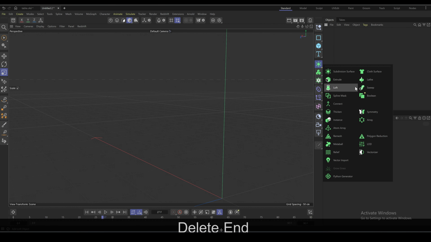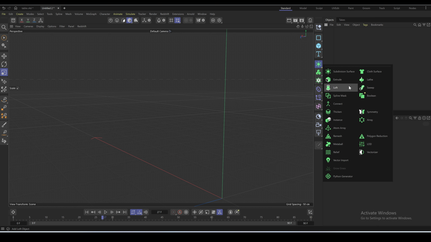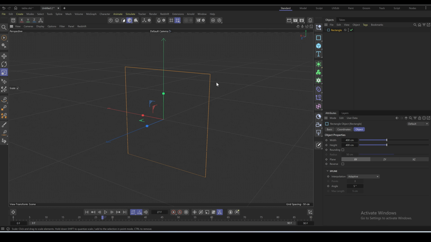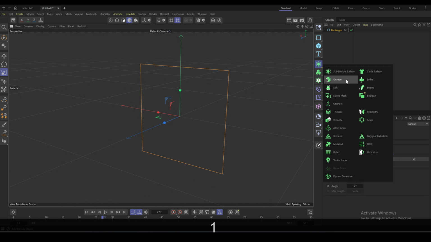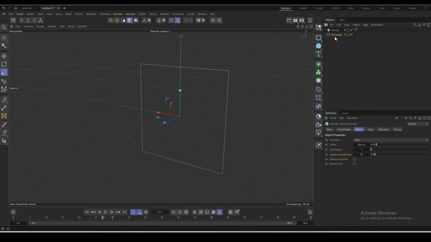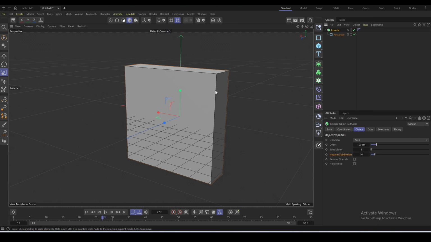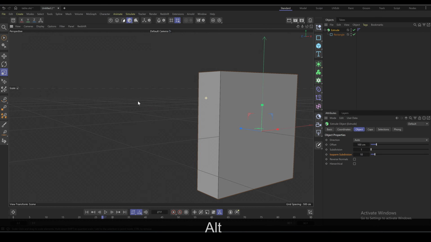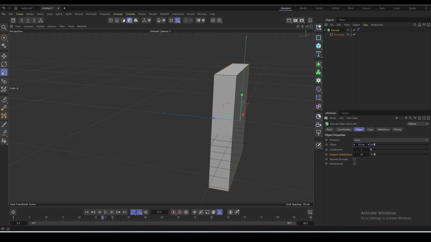Alright, so now we have the extrude, loft, and sweep modifier. These modifiers affect only splines, and I'm going to show you how to use them. So I'm going to begin with the extrude modifier. I'm going to begin by adding in a spline, and this time it's going to be the rectangle spline. I'm going to add it to my scene. Now we have this. I'm going to add in the extrude modifier and put the rectangle under the extrude modifier. Now it has extruded the spline into a geometry, and I can control the offset of this spline from the attribute of the extrude modifier.